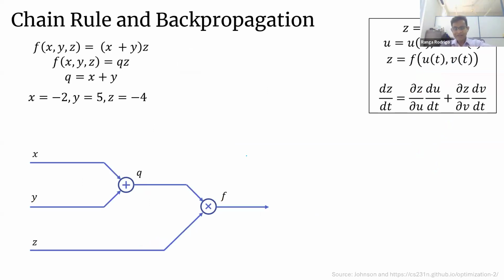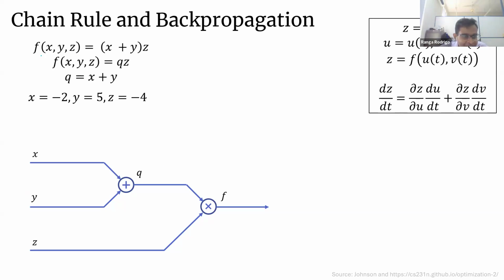Okay. Now let's take this example. What we are going to do right now is apply the chain rule and find the gradients of this function f with respect to x, y, and z by backpropagation. And then we are going to code that in PyTorch, and you will understand this is exactly what PyTorch does. Then you will be very happy that you understand what happens there, and you will know how neural networks generally get optimized. Okay, so are we ready? Any questions up to now? Okay, so let's move forward.